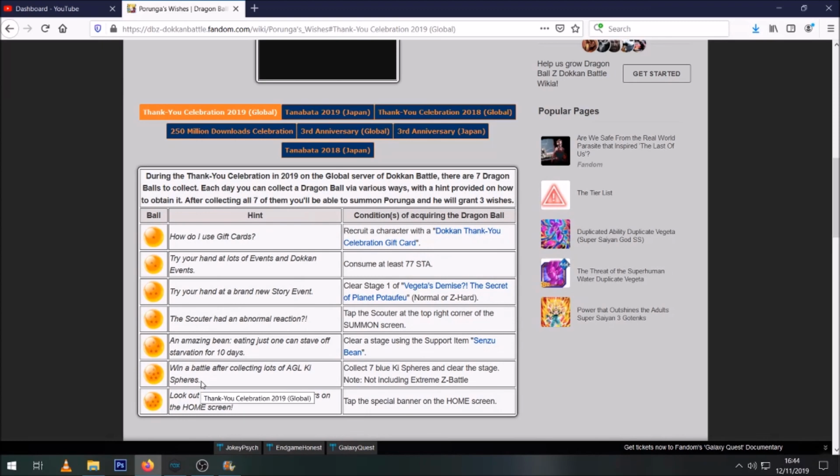Then for the 6-star ball, we have win a battle after collecting lots of AGL key spheres. So by lots, it apparently means 7. So collect 7 blue key spheres and clear the stage. It does not include Extreme Z battle.